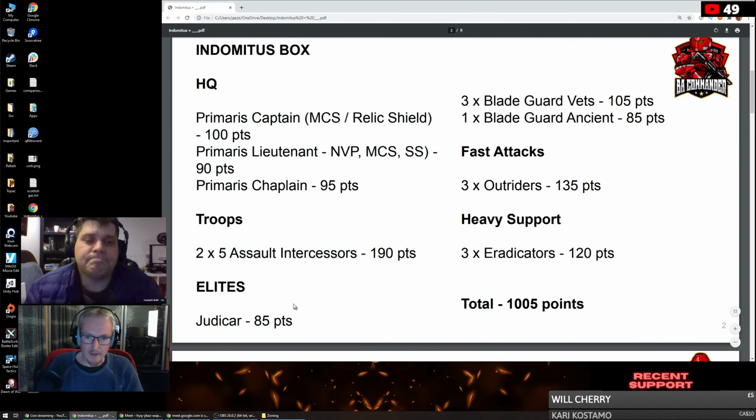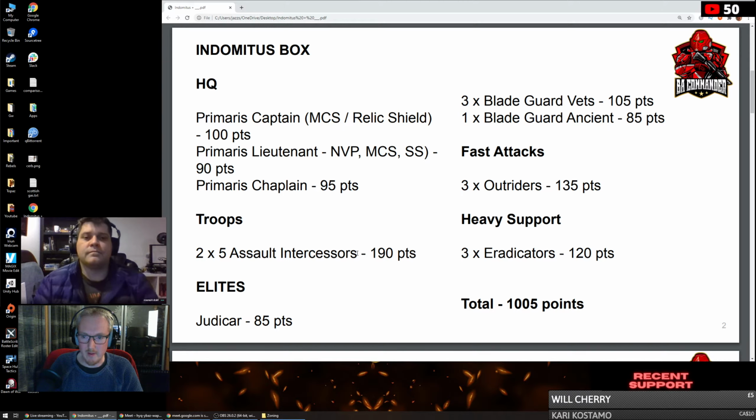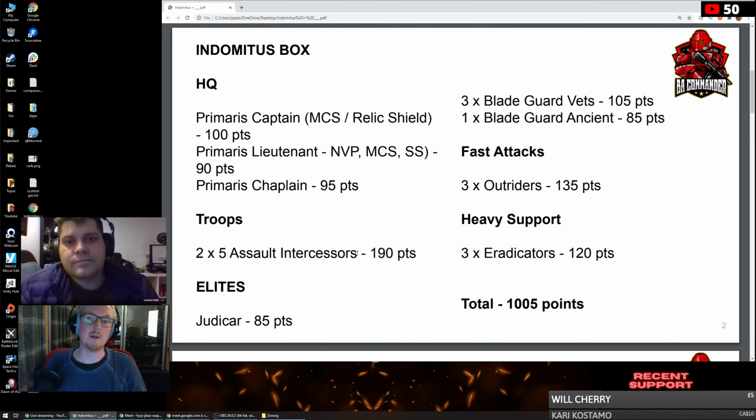Like, I mean, all your HQ are foot slogging it, your Blade Guards are foot slogging it, and I guess what I mean by that is they're just moving across the board 6 inches at a time, and being the fact that our army is very melee heavy, spending 2 or 3 turns to try and get into combat, it's just not ideal for me.